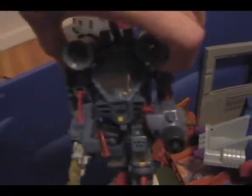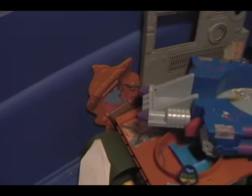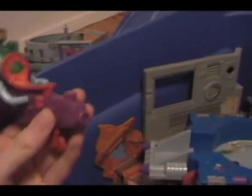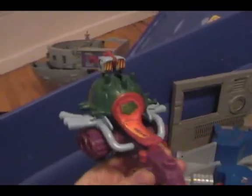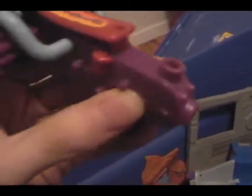I don't know what this is. It looks pretty cool though. I guess you put an action figure inside. I don't remember what this is from, or if it's from anything at all. If anybody remembers. This is cool. If I remember correctly, this is one of the villains' vehicles for the Ninja Turtles. I forget who it's for.